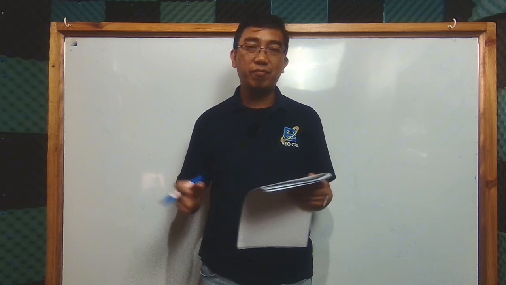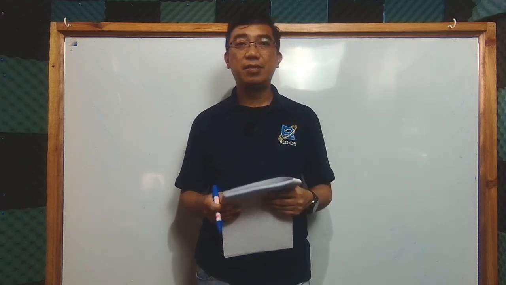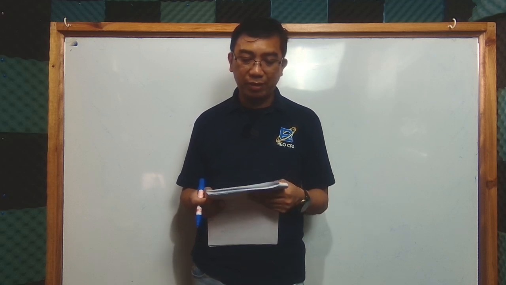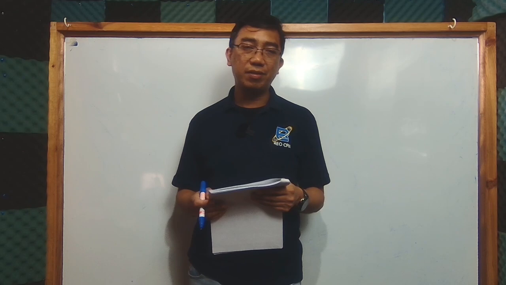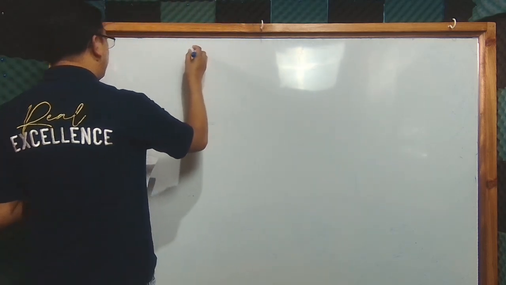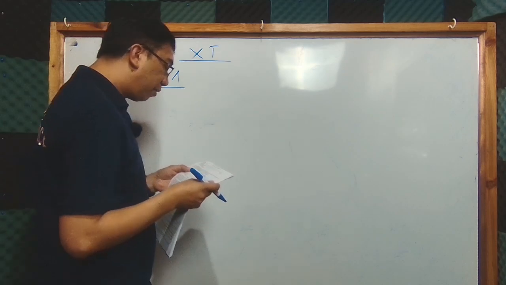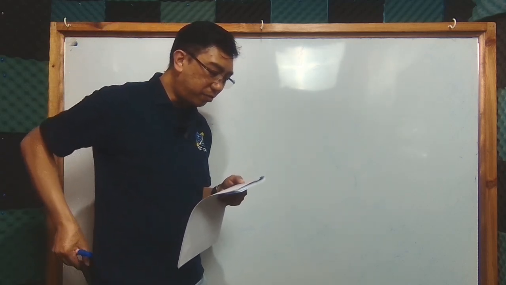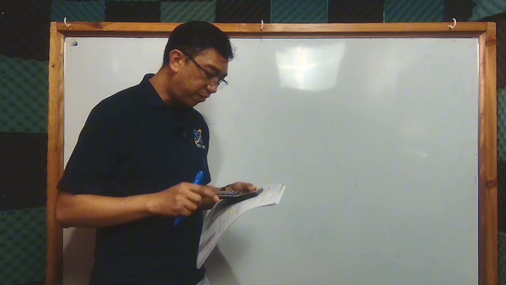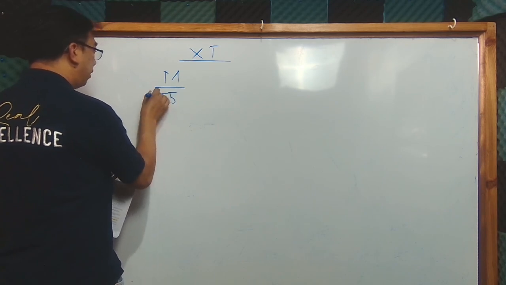Class, this becomes a problem of multiple products make or buy analysis. And which is more advantageous for the company, this is a problem of capacity planning. So, ang starting point natin dito is we need to identify how much is the relevant cost to make and relevant cost to buy of the two products. So, ganito yan. Okay? So, this is product XT, relevant cost to make. We have materials of 37, labor of 12, and variable overhead of 6. So, 37 plus 12 plus 6 will give us a total of 55. Class, that is 55, relevant cost to make XT.